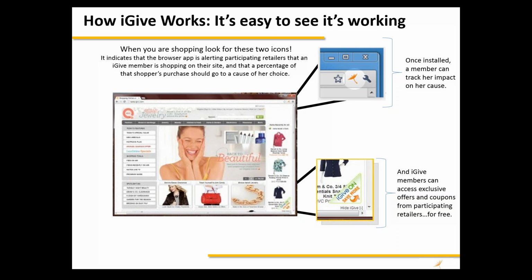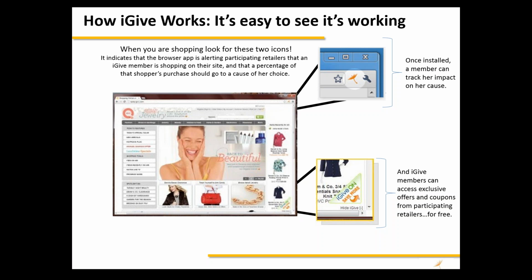The button doesn't impact how you use your browser in any way other than what we've just told you, in that there's that little seed and you're going to get a little triangle. A couple of stores might have a little drop down when you get there saying, please confirm that you want the shopping you're doing today to go to your cause. But other than that, you're going to use your browser the way you normally do. iGive isn't going to know anything about what's going on. It's only there to help with your shopping.